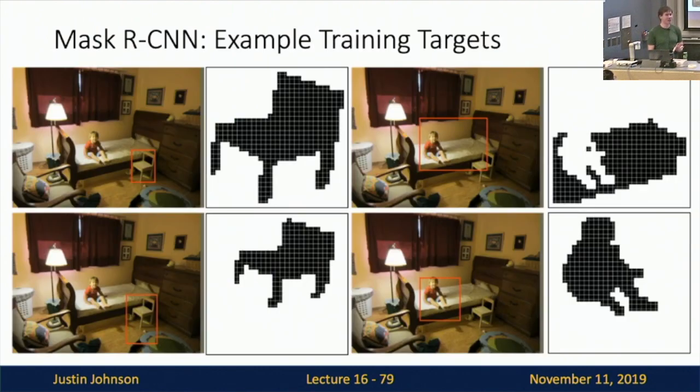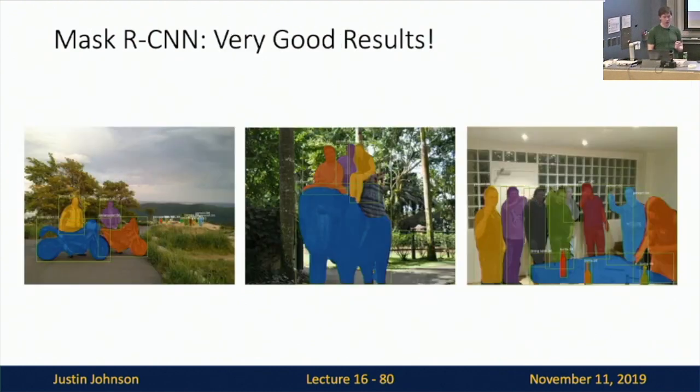You thought this was going to be challenging, but it turns out there are actually a lot of small details in the paper that matter a lot. But the big picture is that we're just basically attaching an extra head on top of our favorite system, Faster R-CNN, to now predict an extra thing per region. And this actually gives really good results when you train it up.